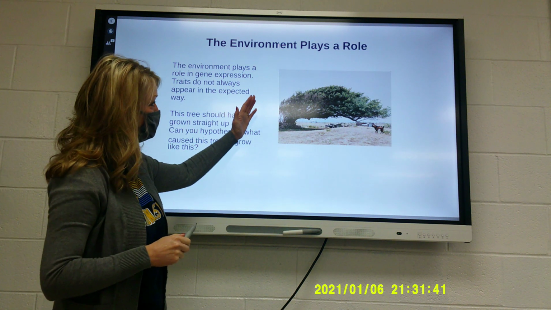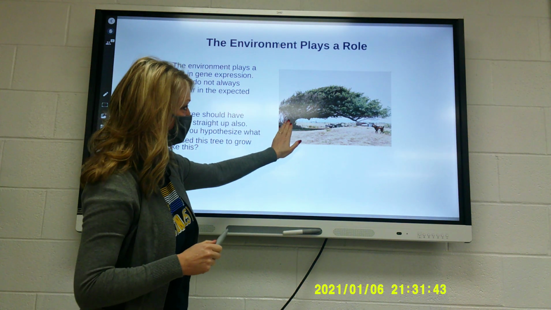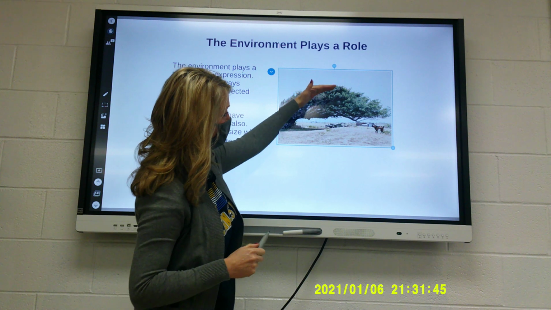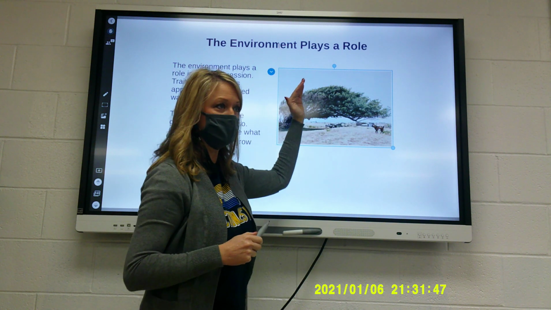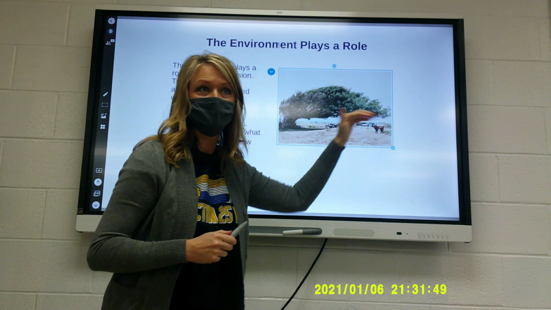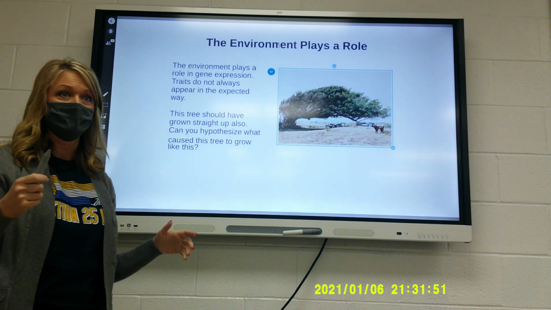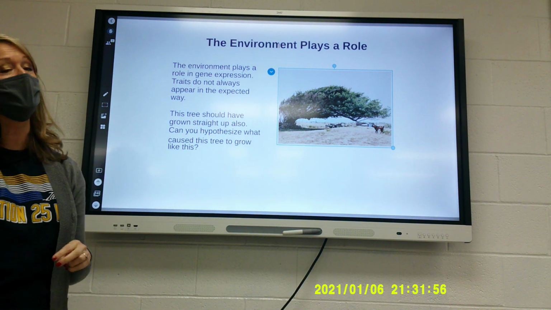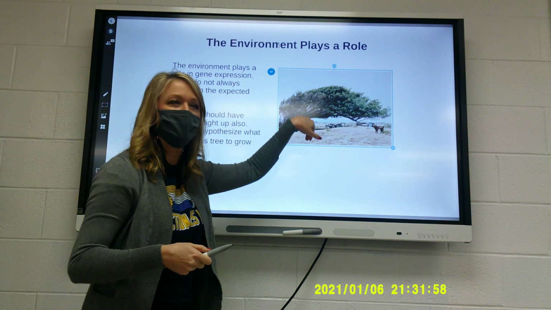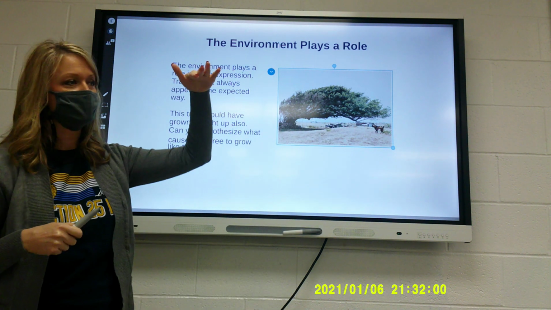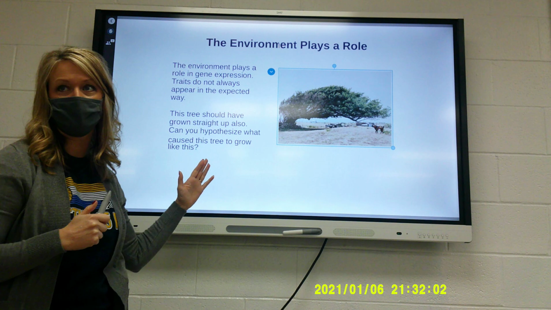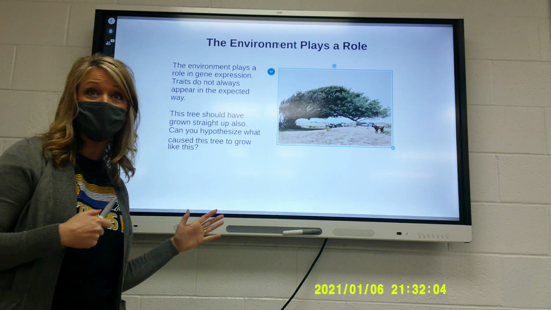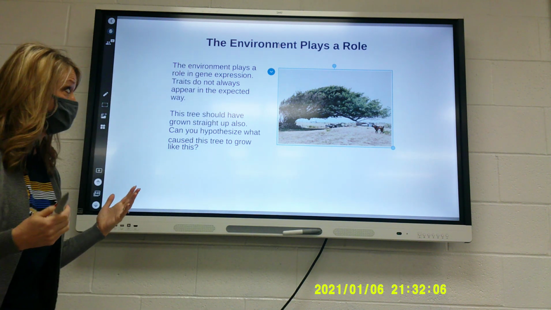As you can see, this tree literally, the trunk is here and it goes all the way over. And what do you think made that tree grow like that? The way that the sun was moving. Possibly, but even more so than that, what do you think? Wind, because it's kind of in a prairie setting. So that wind is constantly pushing that tree in that direction that it eventually affected the way that tree grows.